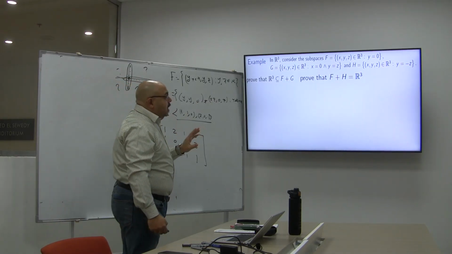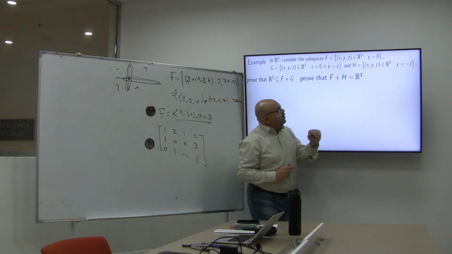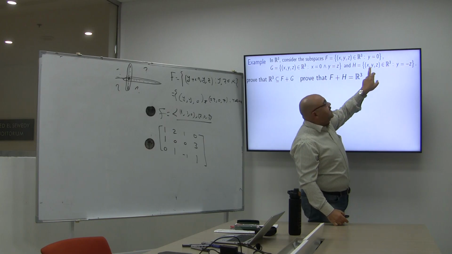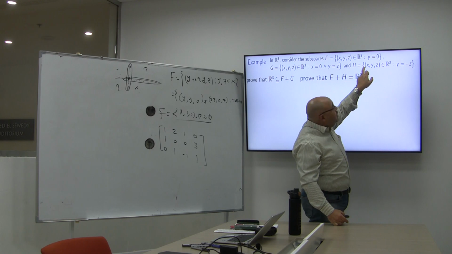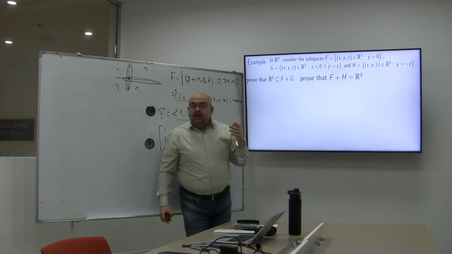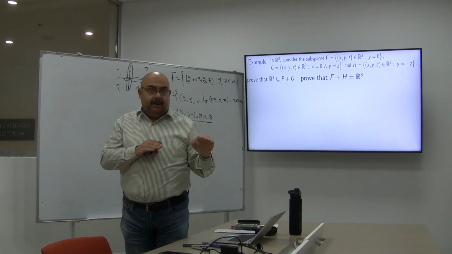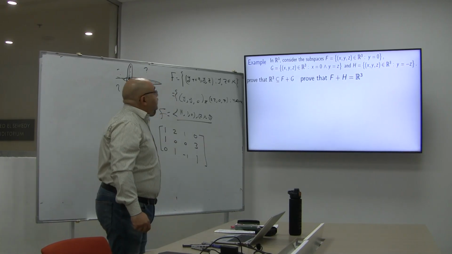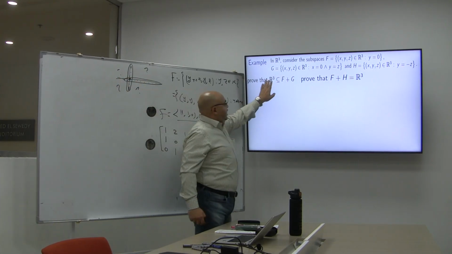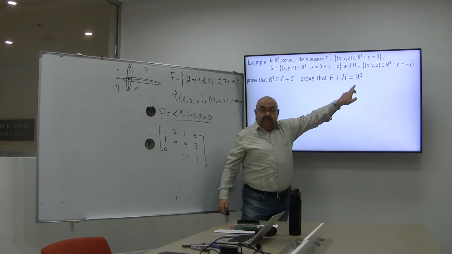And H is representing another subvector space belonging to R3, under the condition that y is negative z. So actually the basis is (1, 0, 0) and (0, -1, 1). Are you with me? Okay, I am doing the substitution and taking these elements as common. Very good. Prove that R3 is a subset of F plus G, and prove that also F plus H is a subset of R3.